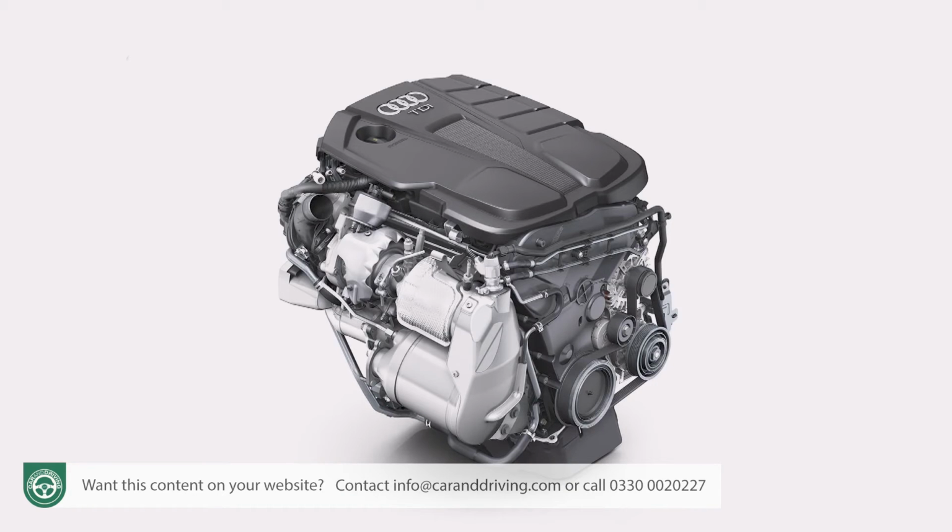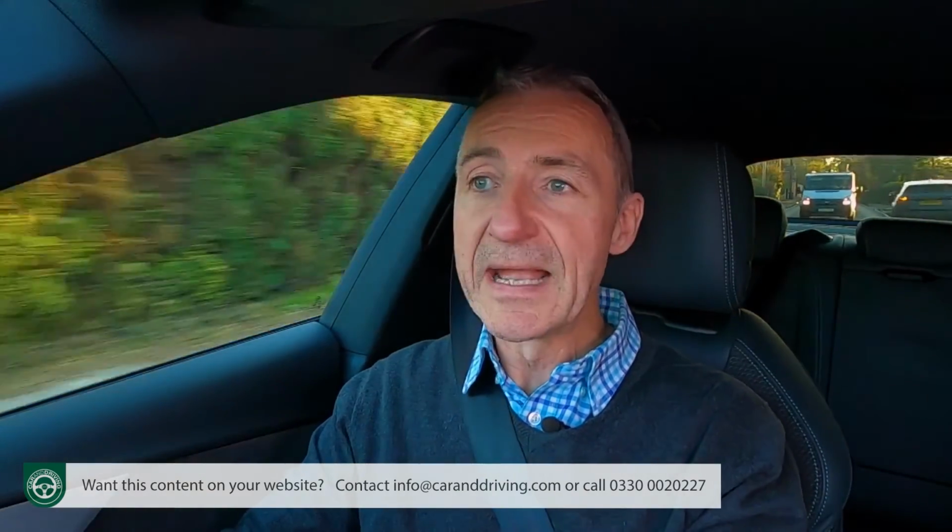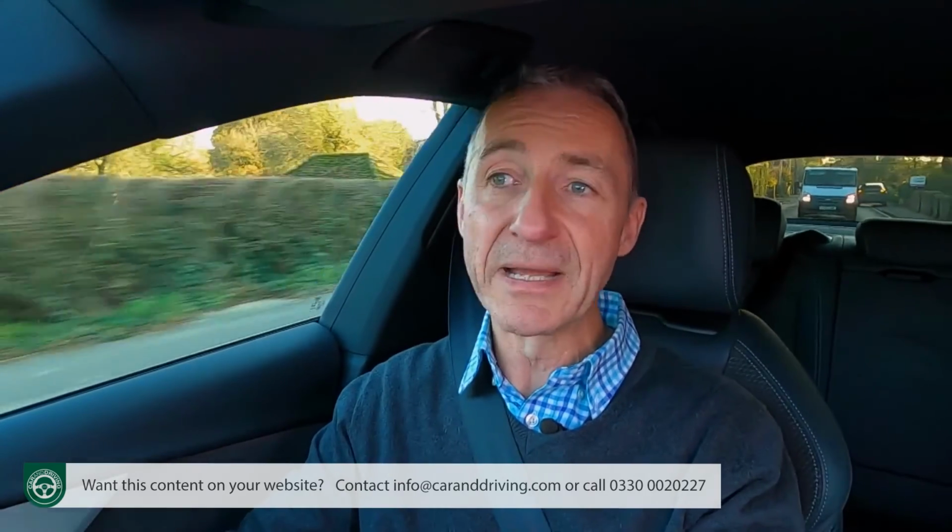What else? Well, bear in mind that as with all modern diesel cars, the TDI versions of this one use an AdBlue fuel additive stored in a separate rear tank, and that'll need to be topped up as part of regular servicing. It's a 12-litre tank as standard, but you can pay £60 more at point of purchase to get a 24-litre version of that tank, which will last you rather longer.